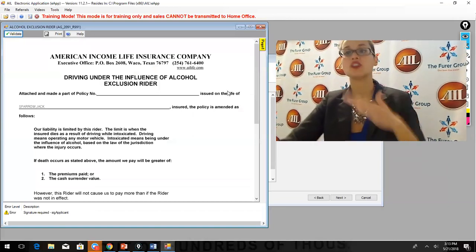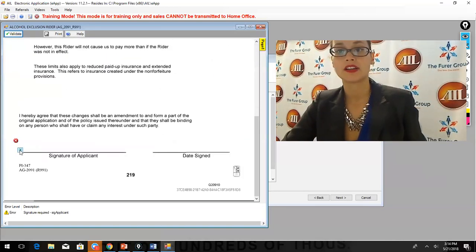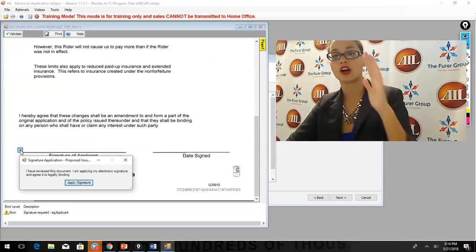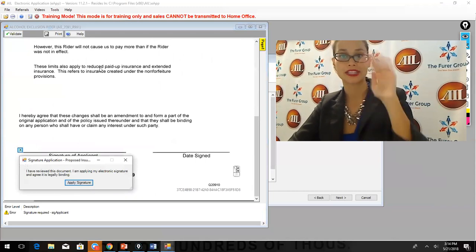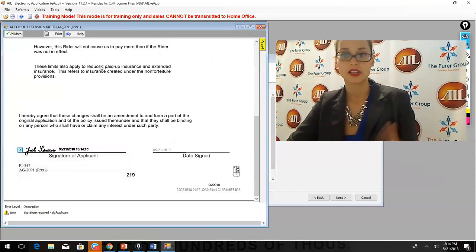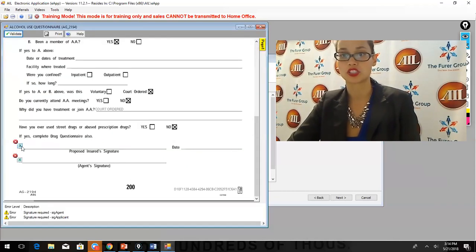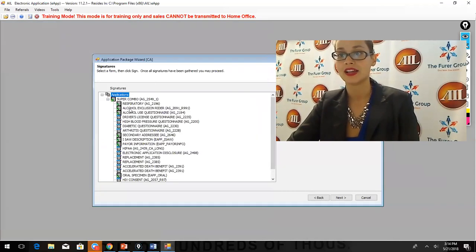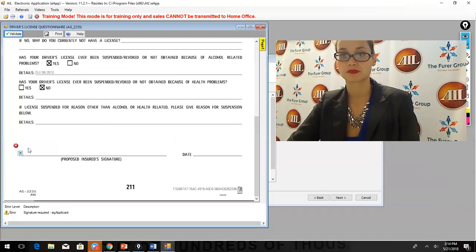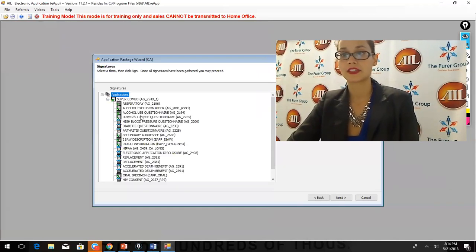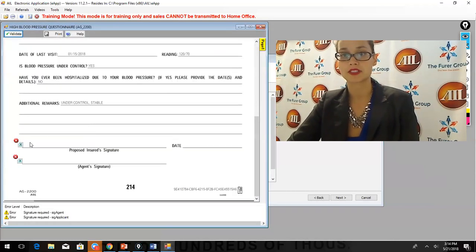All right, and then now you're just going to go down the line everywhere. Click the little blue X. You can also, instead of just clicking it, hit the space bar and it'll do it for you. That way you just go down the line, you could go really quickly. So just go everywhere where there's a red X and just apply signatures to everything until everything has green check marks.